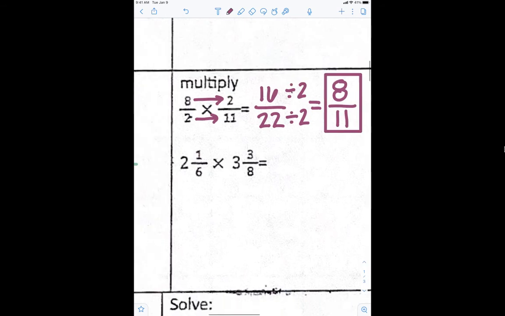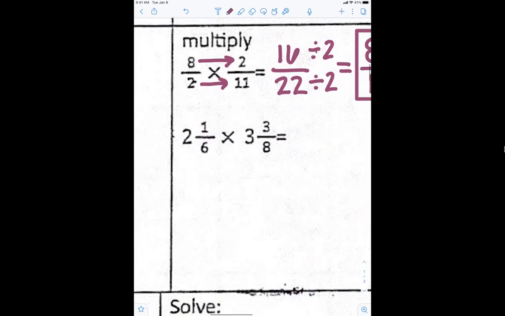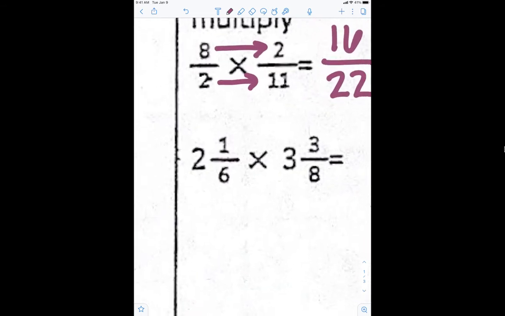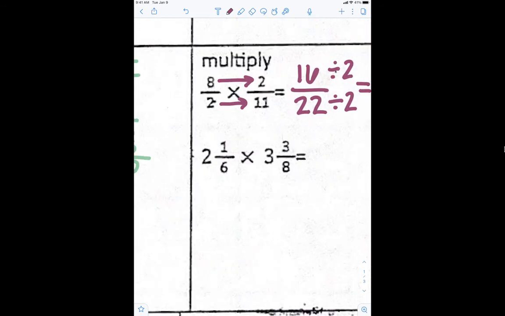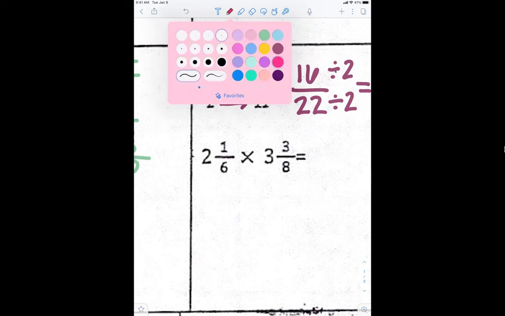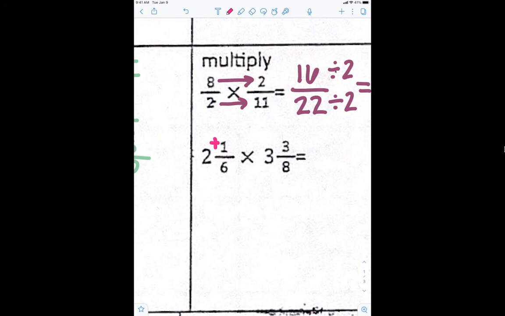Then I'm doing this next one. And I've got mixed numbers, which is a big no-no. Remember our song, tops and bottoms, no mixed numbers, no mixed numbers. Make it improper, multiply or divide, multiply or divide. So I've got to take these and I've got to do the Texas two-step, the around the world, make the big C. There's so many different ways. Whatever way works best with you. So I'm going to do Texas.